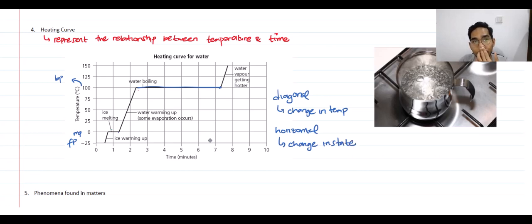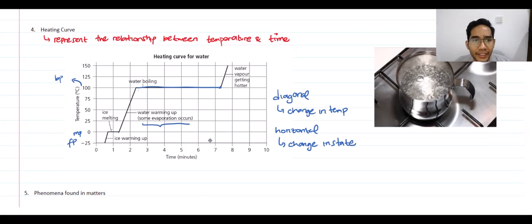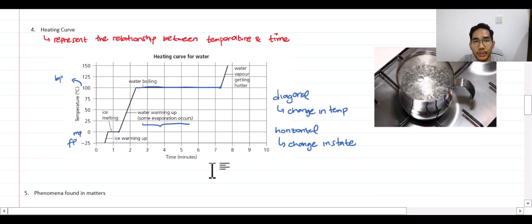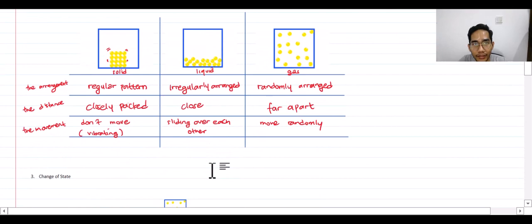Okay, got it? Now, if you are very focused, you will see that here it is written some evaporation occurs. Why can evaporation happen when it doesn't touch 100 degrees Celsius, you might ask? That will lead us to the differences between evaporation and boiling. As I already promised you that I will explain it later, right?